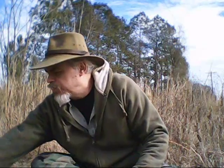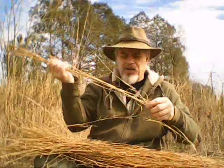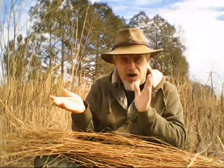Broom sage is a very useful plant, especially in a self-reliant woodsman-type environment. I've gathered up a bunch of it — it gathers very easily. Just take a handful, take a knife, and saw off the bottom. They're hollow grass-like fibers, which means this makes great insulation in the winter. When camping and sleeping on a ground bed, I find a bunch of this and make my bed out of it. You alternate between the top facing one way and the other, so you don't end up with the sharp stems on one side and the fluffy stuff on the other. Interlock them and you make a nice, big, soft bed.